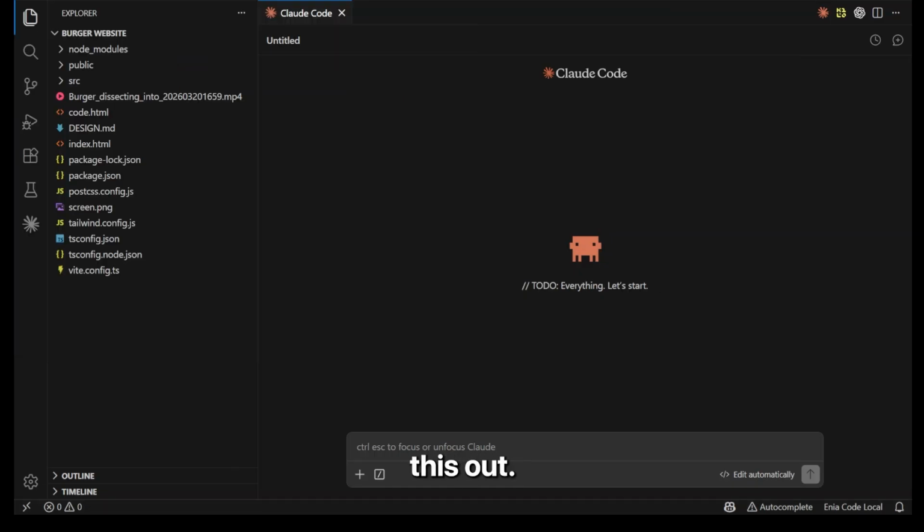Okay, so check this out. This is the project that I've already been working on. It's a simple animated website. And here's the first thing you should do if you're opening up any new project in Claude Code. You need to run an init command. So before that, let's take a look at the interface of your Claude Code. You have this prompt box right over here where you can add in any prompts or instructions and it will follow that. Next up, you have a few different options right over here.